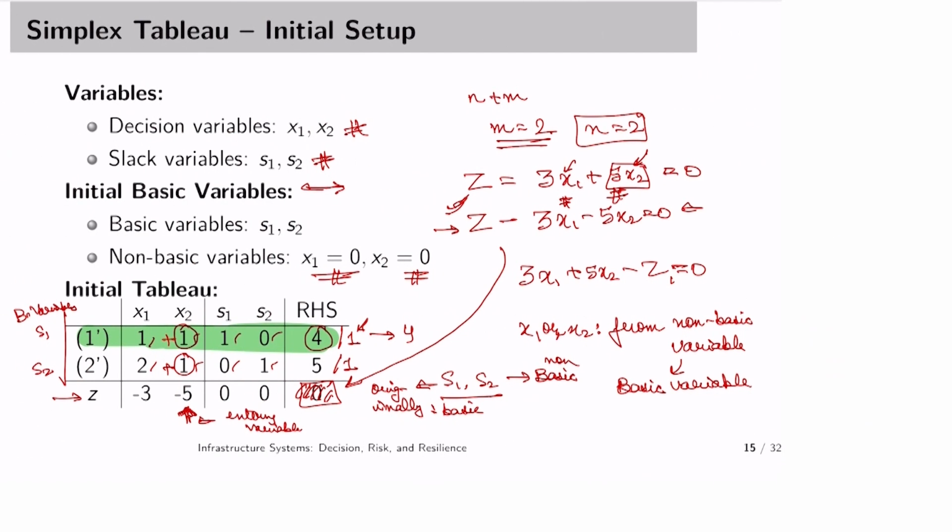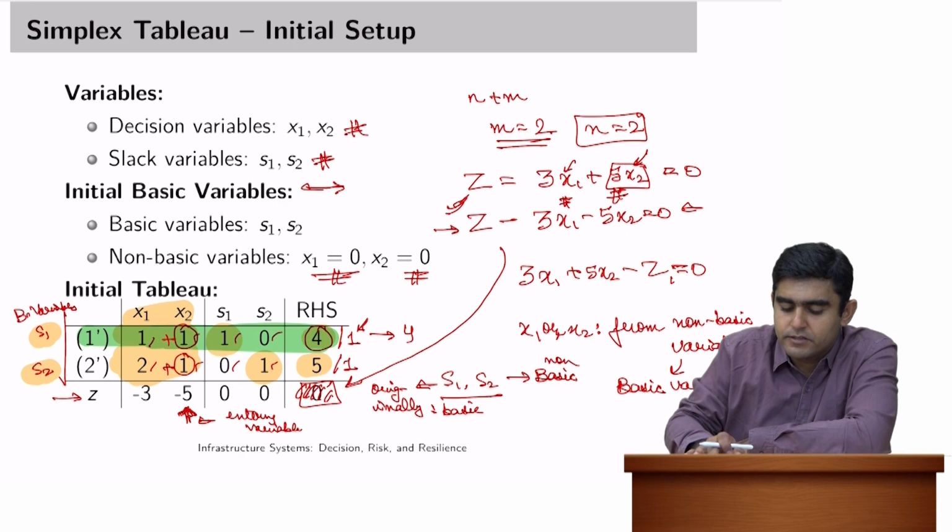Here my basic variables were S1 and S2. So their coefficient was 1 at only one row, and in the other it takes value 0. So I can immediately see that the value of S1 is equal to 4. In the second case, I can immediately see that the value of S2 is equal to 5, because its coefficient is equal to 1, and the RHS corresponding to that is 4 and 5 respectively. So if the coefficients are indeed 1, I can readily read the values as 4 and 5, because these values are not interfering with my solution, as they are already forced to be 0.